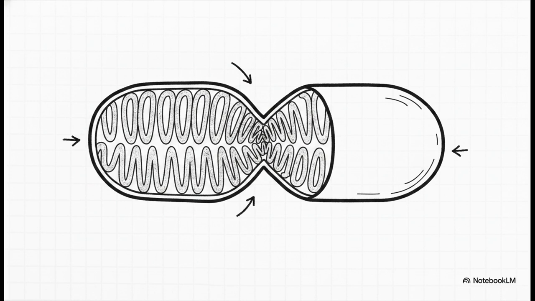By dictating exactly where the new cell wall is deposited, this architectural network determines the overall physical shape of the bacteria. And definitely keep this concept in the back of your mind, because in our next explainer in this curriculum, we are going to focus entirely on those resulting bacterial shapes, arrangements, and sizes.